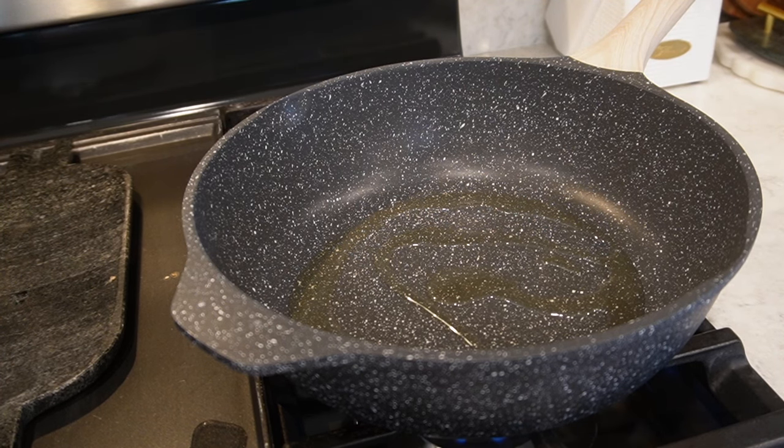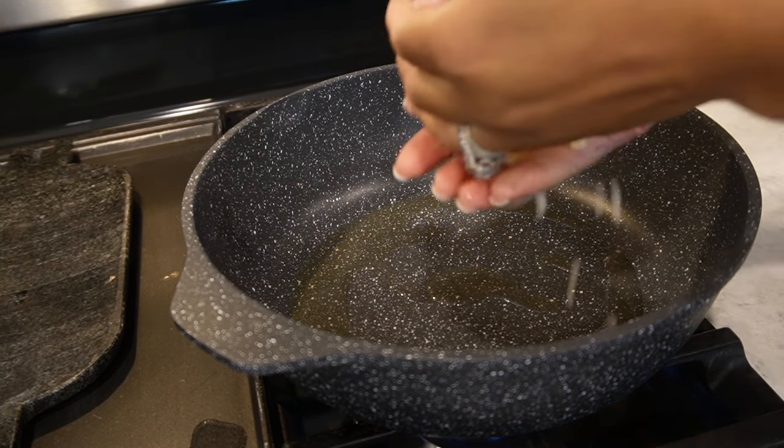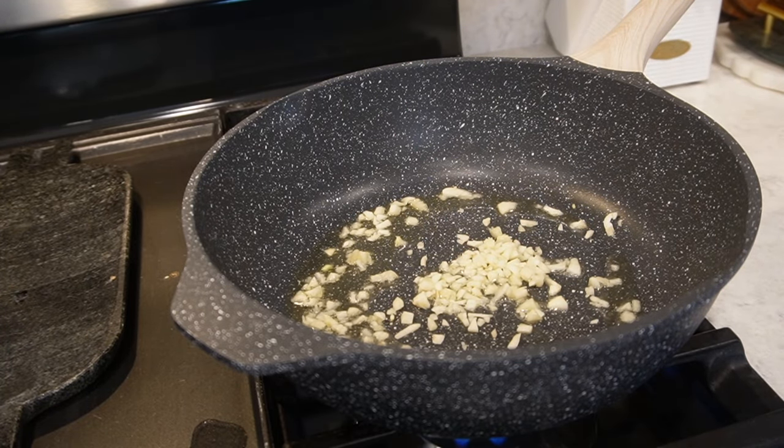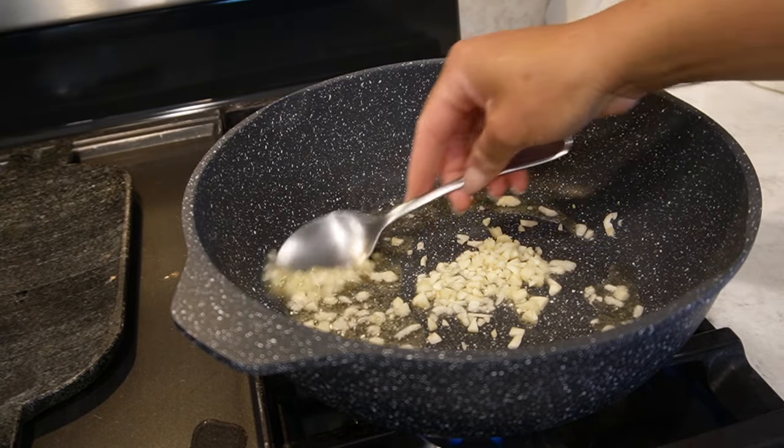You can judge it, put your foil paper, paper bag, whatever you put for it to steam properly, and that's what I'm doing. Now let's get into the chickpeas and the mushroom.